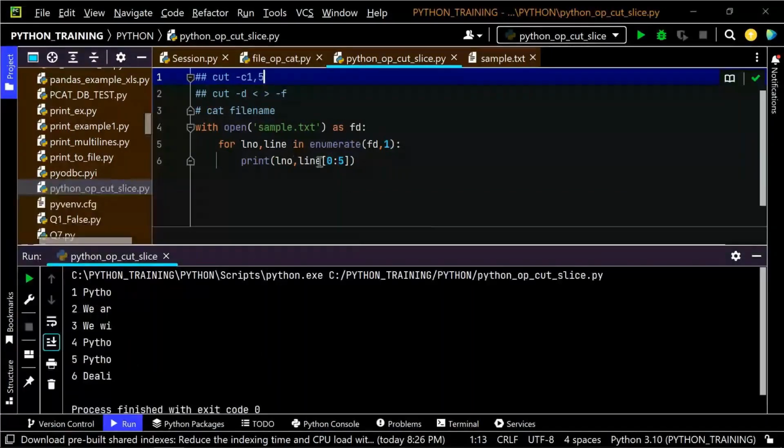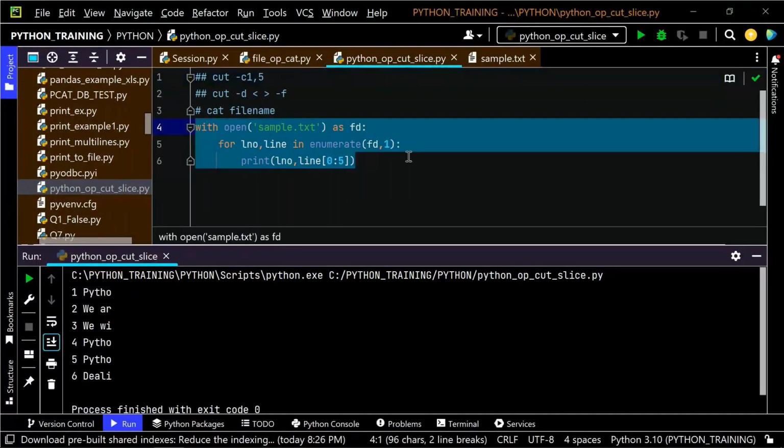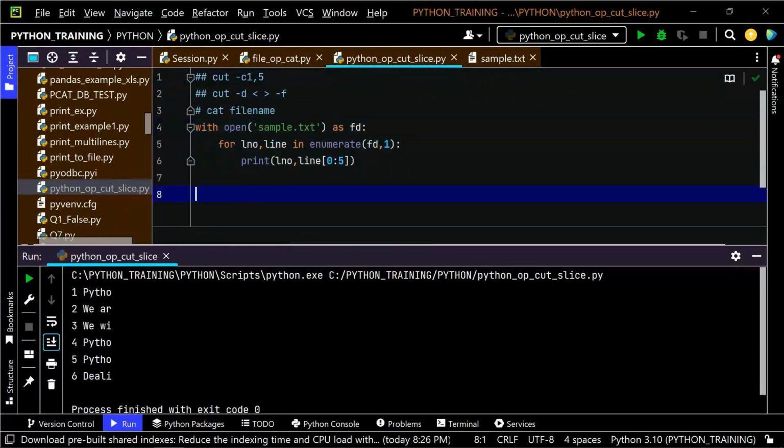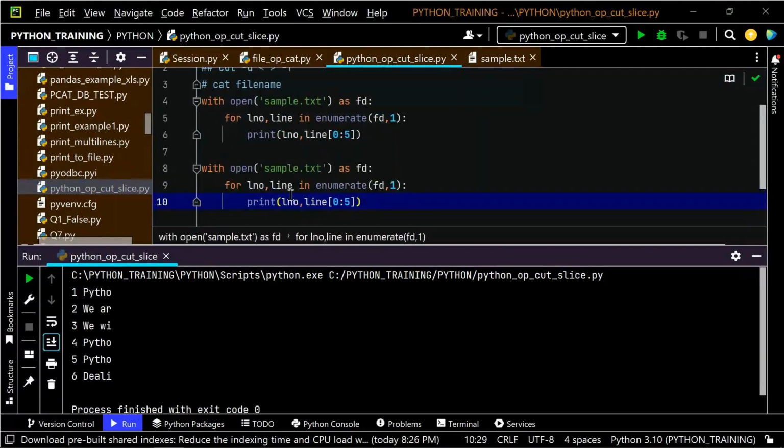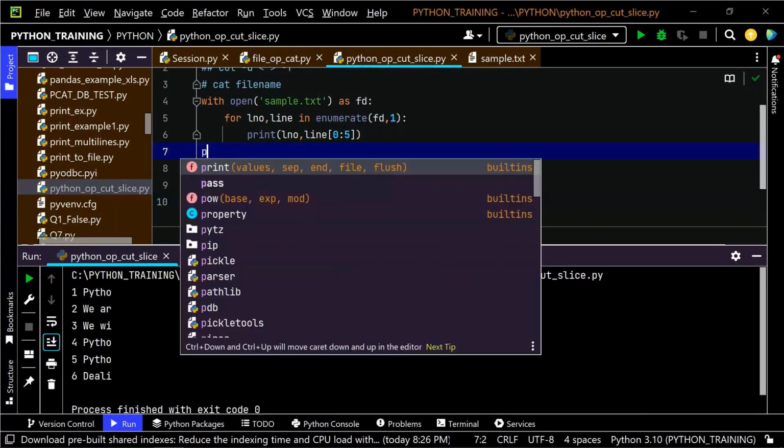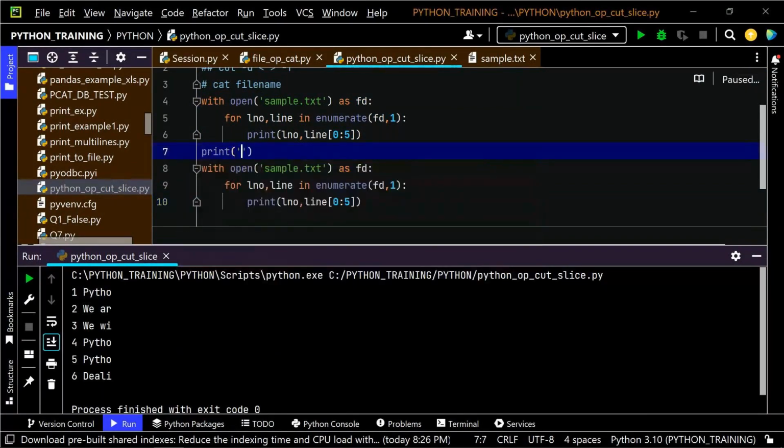Now, if your requirement is, that's all fine, I want the implementation with a delimiter, how do I do it? Look here, let's say this is my line. I'm not going to do anything; I'm just going to print a differentiator line so that we can easily differentiate between the output of the first section and the second section of this particular program.